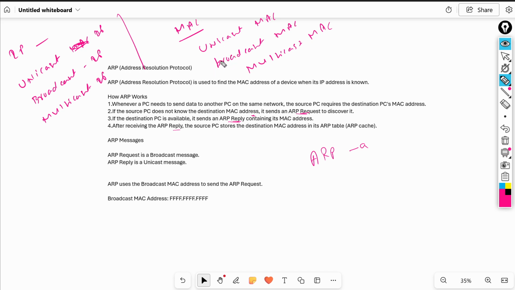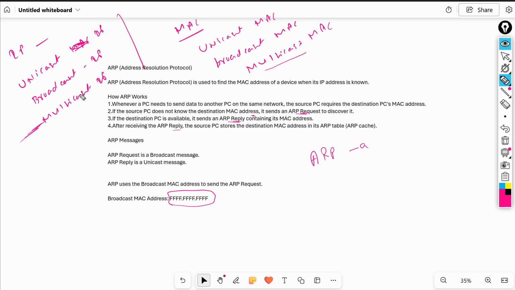And what is the broadcast MAC address? The broadcast MAC address is nothing but this one. This is the broadcast MAC address. But what is the multicast MAC address? Very simple here. We can easily recognize it. In IP addresses, we have multicast IP, right?